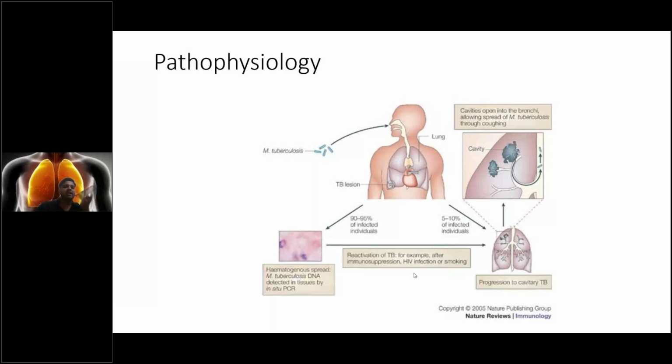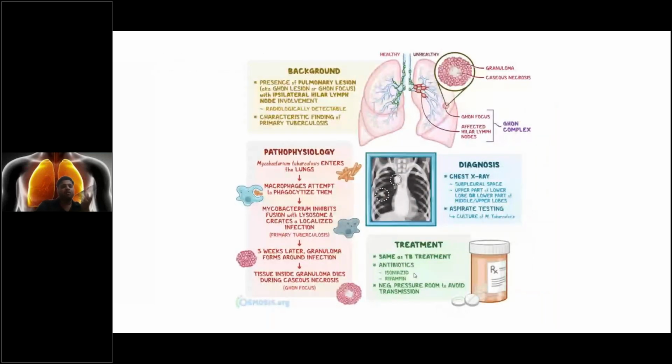This is the Ghon complex I have told you about just now. As written in the background, it is the pulmonary lesion. The Ghon lesion usually contains necrotizing tuberculous tissue surrounded by macrophages. And when the hilar lymph nodes, or ipsilateral hilar lymph nodes, are involved, then it's called the Ghon complex. That's why when you see a chest X-ray of a tuberculous patient, you will see a patchy appearance. The patchy appearance is due to the fibrosis which happens due to this Ghon complex.